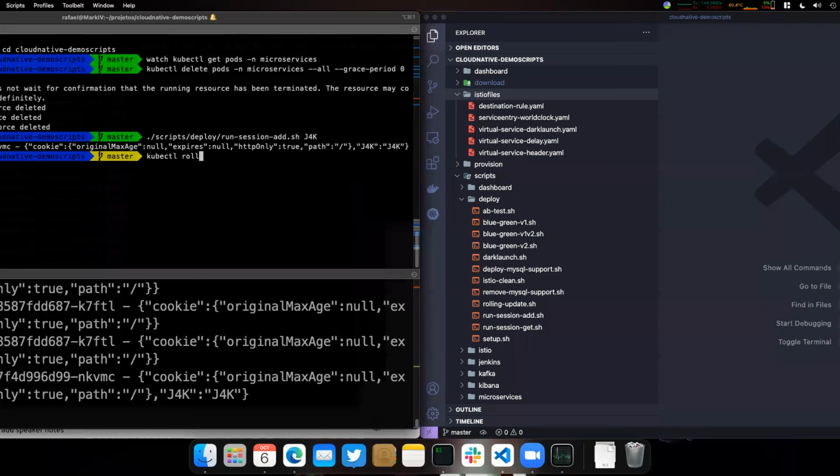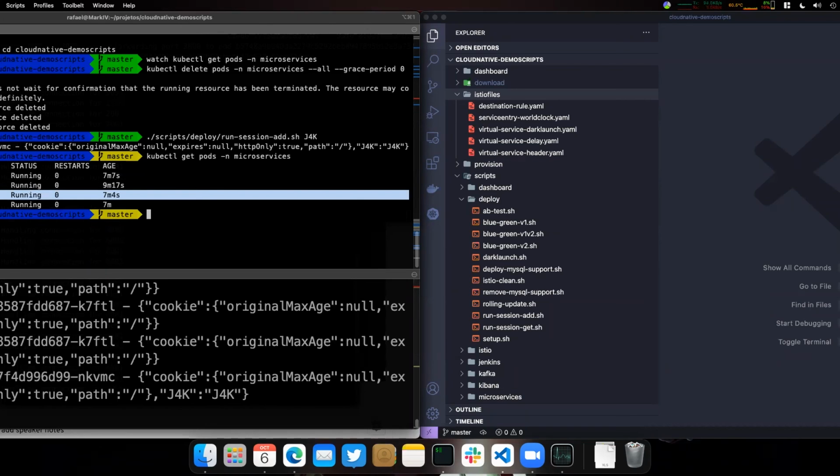For example, if you were in V2 and you want to return to V1, you just perform a new deployment of V1 if it's not running in parallel, just like it's running here. We have V1 and V2, right? kubectl get pods in the namespace microservices. V1 and V2 are running here in parallel.